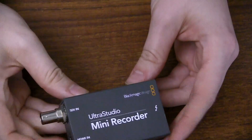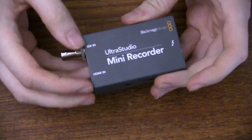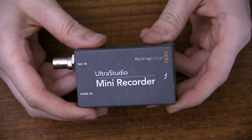One con would be the fact that it doesn't come with a Thunderbolt cable, which you need to make it work. It would be nice to have even a short one included in the box, but I understand why it's not there because those cables are kind of expensive. So that's something to be aware of when purchasing — you can't just bring it home and it's ready to use, you will need to pay for the extra cable. The price for this is around 120 pounds — in your local currency it may differ a little — but 120 pounds is not too pricey for what this device does. It's definitely a good buy and worth the money, even if you want to buy a few of them for a multicam setup streaming to YouTube via Wirecast.